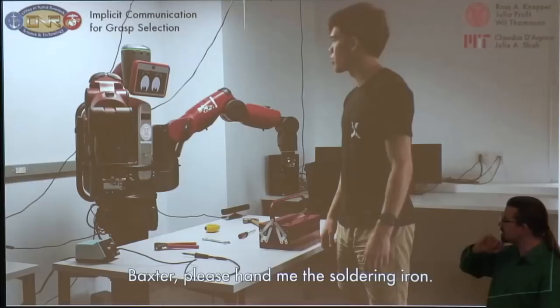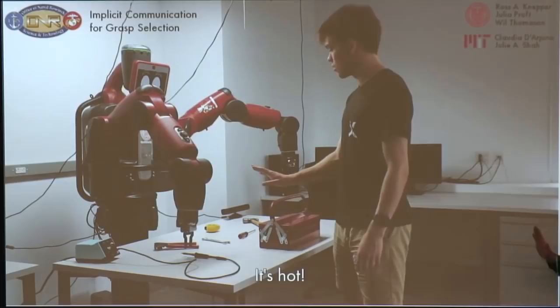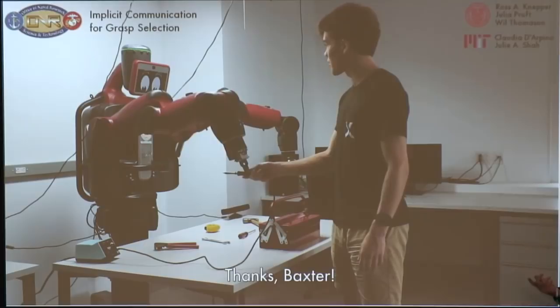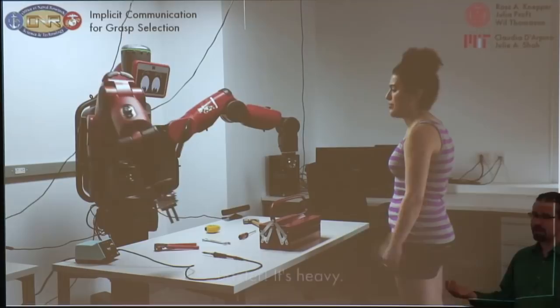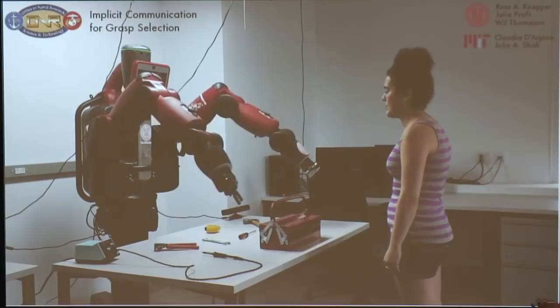So, the robot needed to understand the context, and it needed to reason about those likelihoods in order to do the correct thing. Similarly here, Julia is going to give a two-handed signal and say it's heavy, and Baxter is able to correctly interpret that that means use a two-handed grasp to lift the toolbox. Again, this is something that out of context, you might have no idea what it's heavy means, right? But the takeaway is these are very human ways of signaling to change the way that you're grasping something, right? People don't say, please add a constraint to your grasp selection metric to exclude the tip, which is what Will was saying in the first example. That's what the robot needed to know fundamentally, and that's what it did once it decoded the implicit communication.